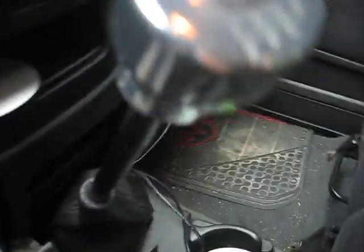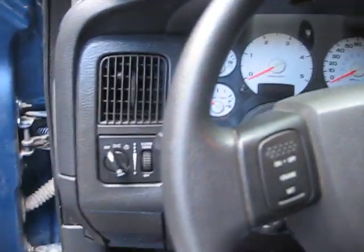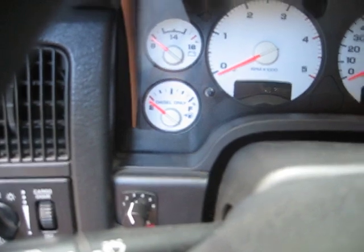There's a 10-inch Sony subwoofer behind the passenger seat with a Sony amp. The sound system just lacked a little something, so I decided to add that. A recent addition — within the past week — is a Banks Six-Gun, which I've mounted right there so I can just look over, click it, and it's on. It's set to level three right now.